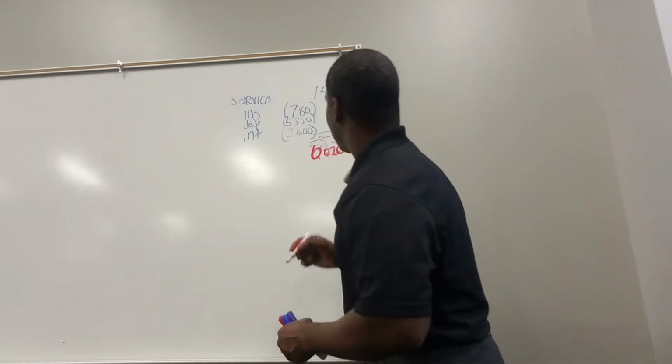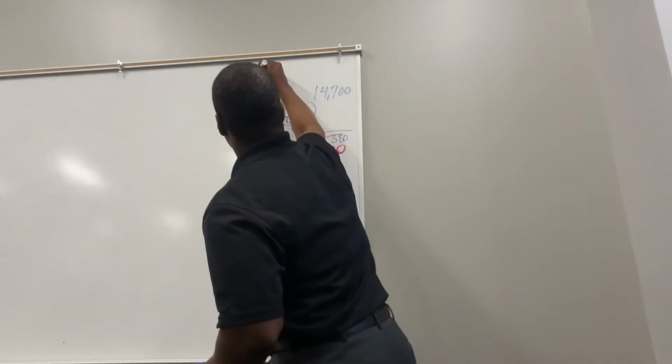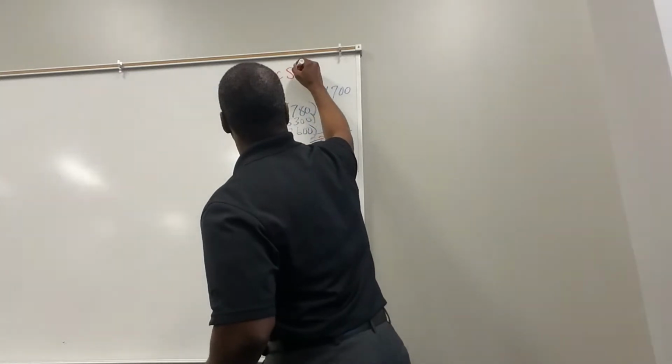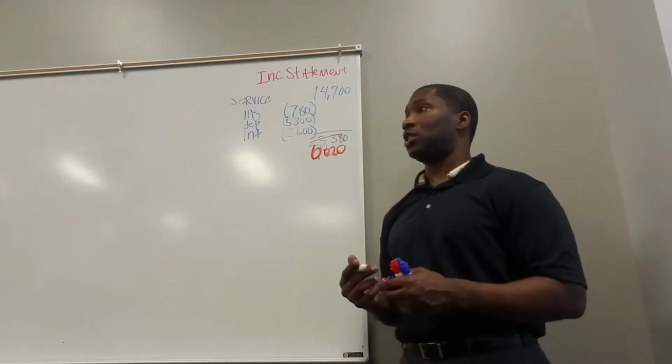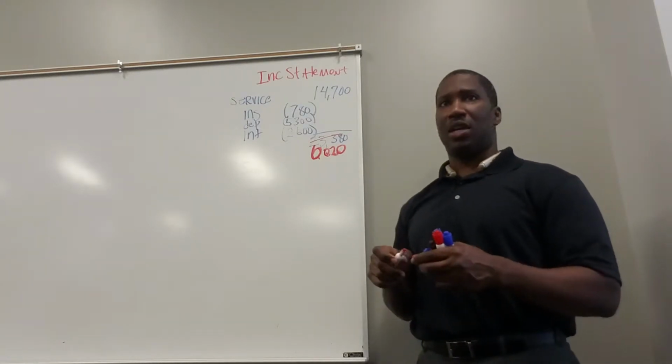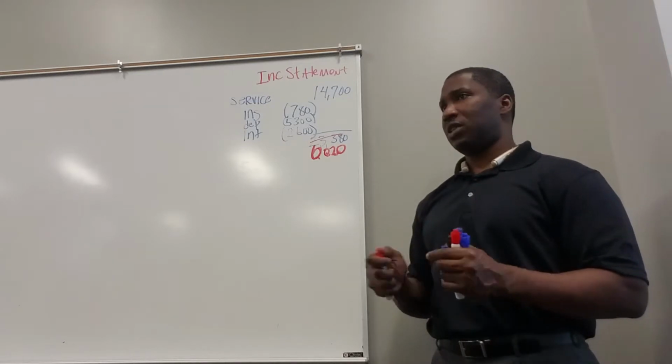6020, okay? And this is a what statement? Income statement. The very first one. So sometimes, let's say you didn't have any revenues and expenses, just at least right now tell yourself income statement comes first so that you can always remember to do that first, all right? And if there's nothing there, you keep on going.